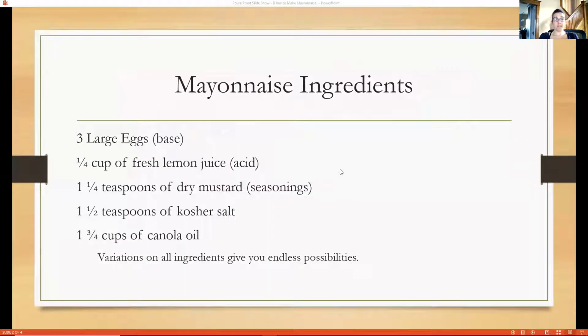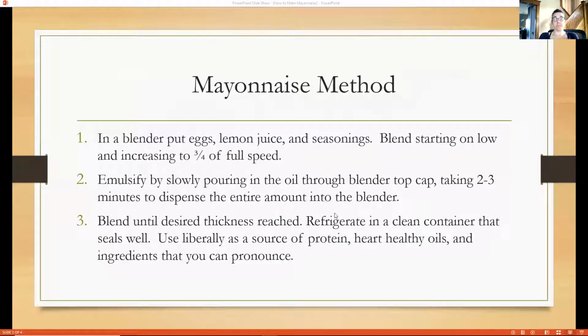So how do we make mayonnaise? We use eggs, lemon juice, dry mustard, kosher salt, and canola oil. Basically, you put all the ingredients into the blender with the exception of the oil and blend on low, increasing to 3/4 of full speed of the blender. Meanwhile, pouring in the oil slowly through the blender top cap, taking 2 to 3 minutes to dispense the entire amount of oil into the blender. Keep blending to work in all the oil. Refrigerate it in a clean container and use it on your sandwiches and in your salads.